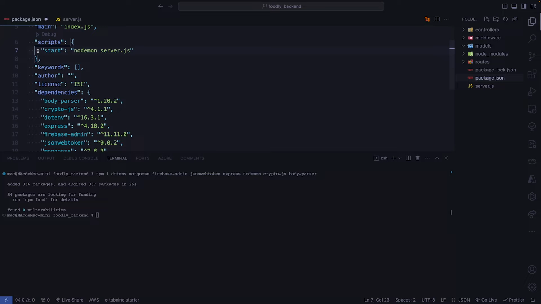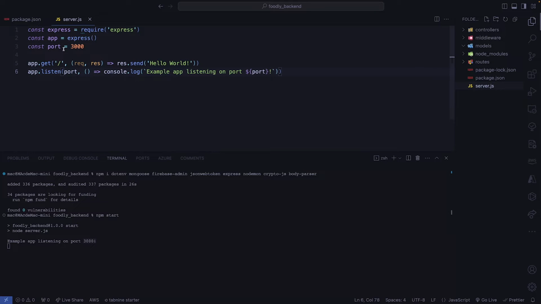So each and every time when we run the command npm start, this is the command that we're going to run inside the scripts. Okay. So let's take, for example, here, we run the command npm start. Okay, so our application is running already, and it's running on port 3000. So if we come here and take a look at our port, that's 3000, and this message is the same message that's being logged on our console. Okay, so we are done creating our server.